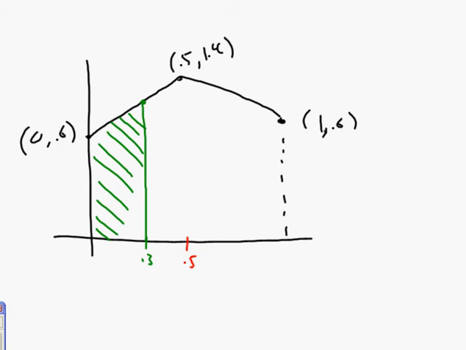I could say, what's the probability that x is less than or equal to 0.3? I could say, what proportion of observations are 0.3 or less? I could say, what's the area of the density curve less than or equal to x equals 0.3? All of these things are synonymous ways of asking for that area. And this is just the area of a trapezoid. So we actually know some things about it.